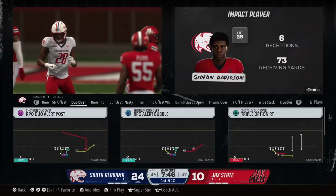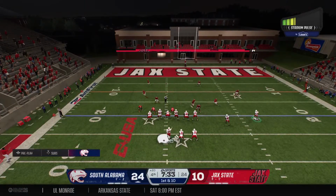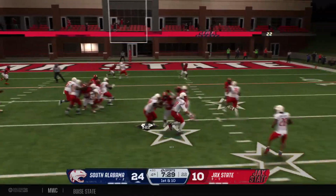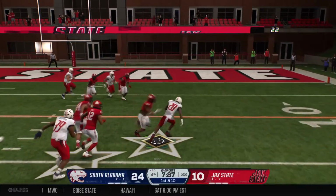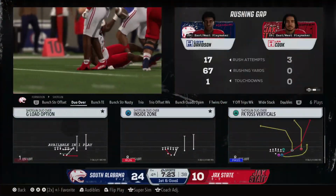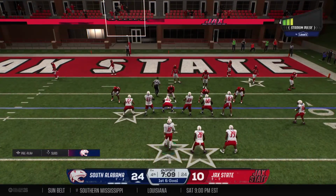He just keeps piling up numbers with completion after completion in this standout performance. I think some people might say late in the game, you got the win, everything's in hand, be a little bit conservative, or you just say, I'm just going to keep doing me. And what I do with this offense is throw the football all over the yard, and I'm going to try to win me a big trophy at the end of the year.